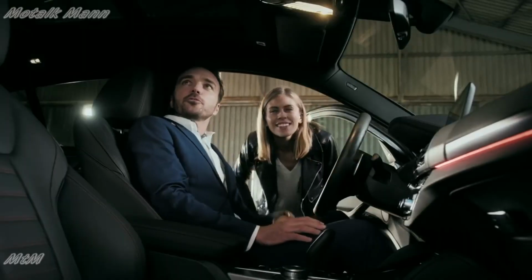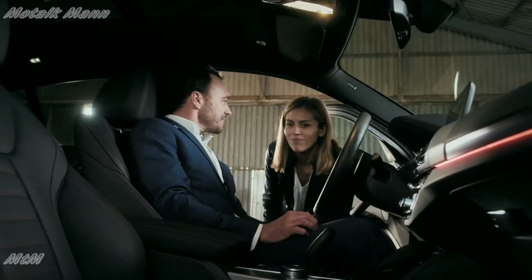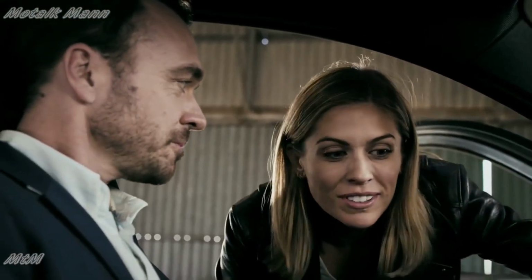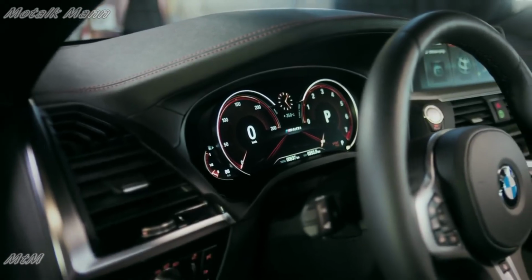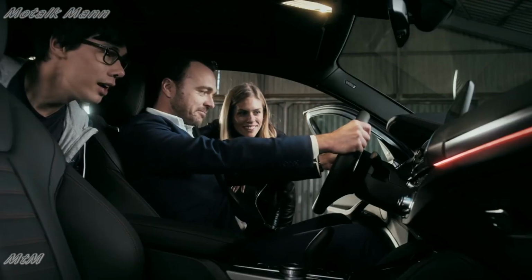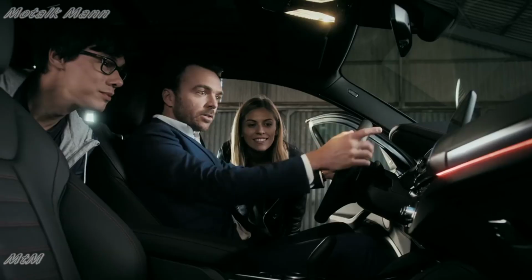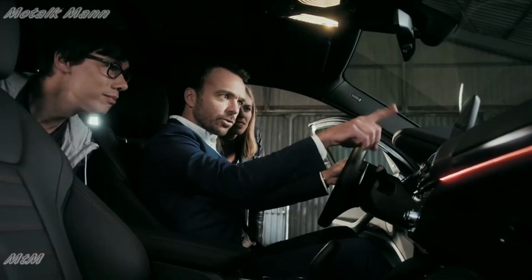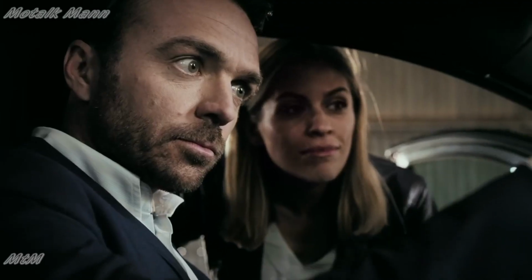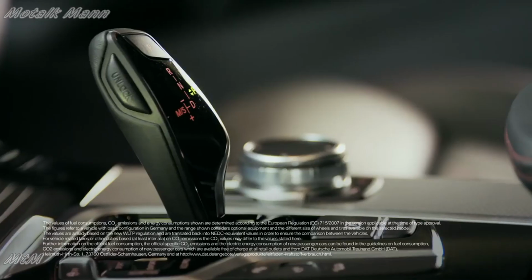Look how the panorama roof aligns the interior of a coupe with the spacious feeling of an SUV. And with the X4, you get all the M model stuff. You've got the sporty steering wheel, the sporty seat that you're enjoying at the moment. Is that a Sensatec dashboard? Good spot, Dennis. Thanks, Nikki. And here's the 10-inch center display, freely programmable. You can use the display via touch, gesture, or voice. So nice. Don't forget about the iDrive touch controller.